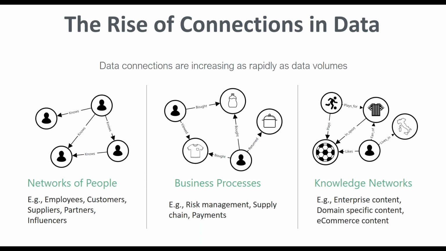And as you can see on the slide, we've got some examples here. So networks of people, you want to understand how people are connected to people. Business processes, you want to understand what kinds of things people are buying and the relationship between those contexts. And also things like risk management. So if there's a faulty issue with a product or a service, who does that impact? And knowledge graphs as well. This is a big growing area, and you want to be able to understand how to search the information and collateral you have already and use it to its fullest potential.